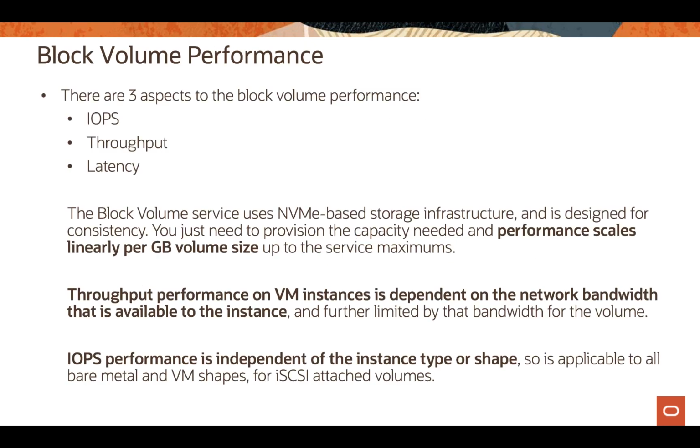All right, in terms of the block volume performance, you can also find the performance around IOPS, throughput, and latency. Those are the 3 aspects of the performance that is going to be measured against the block volume. The block volume scales linearly per gigabyte on the storage. That means if you increase the size of your storage, you're going to get better performance. That's the way it is.